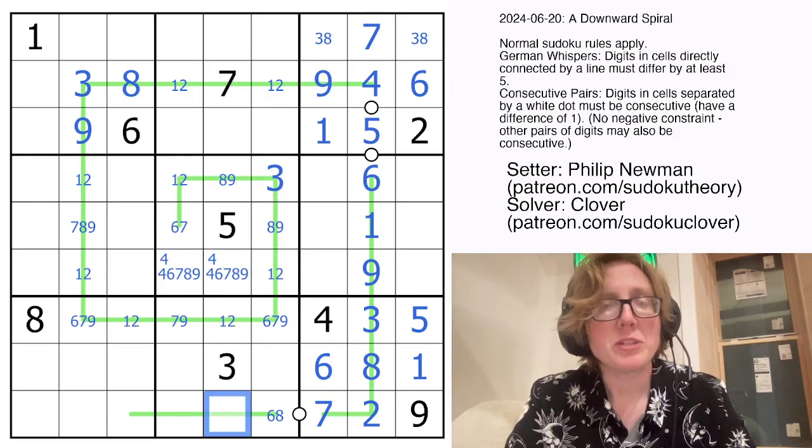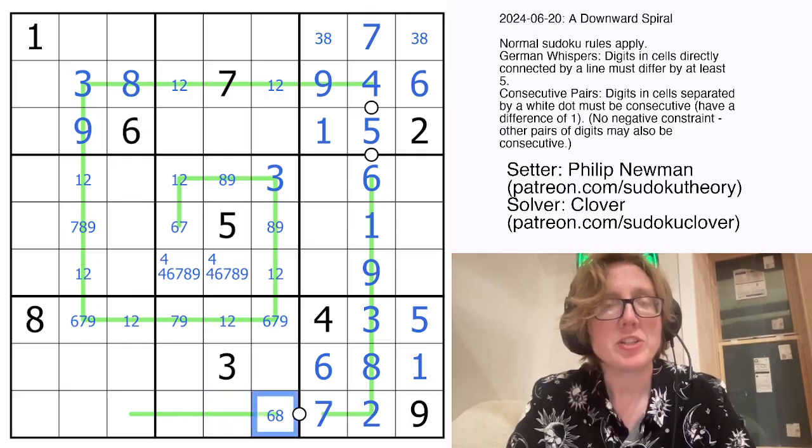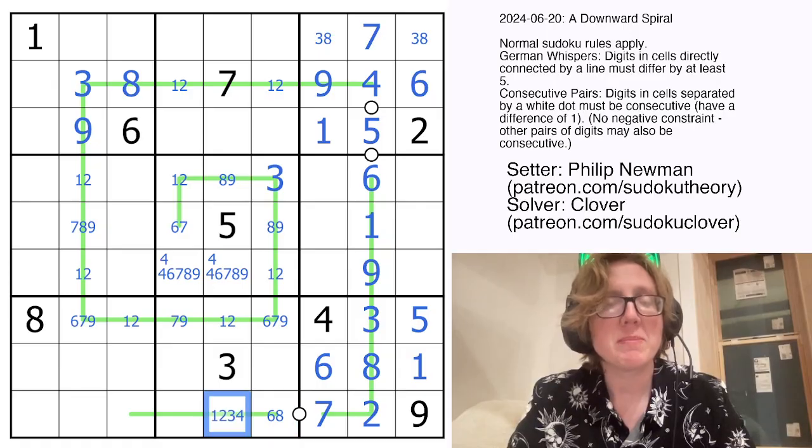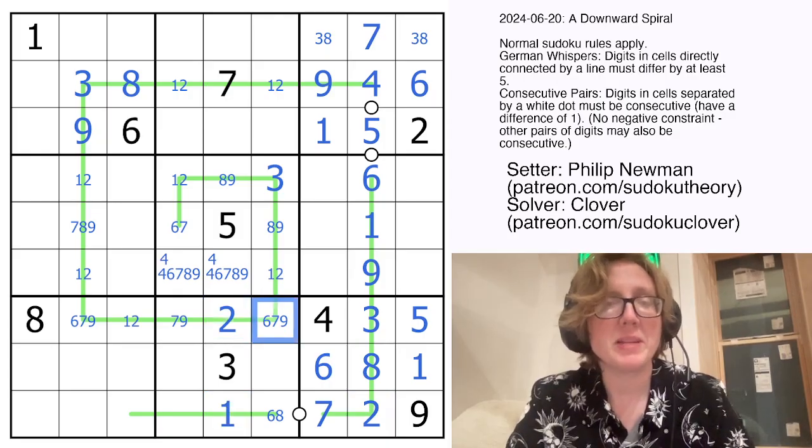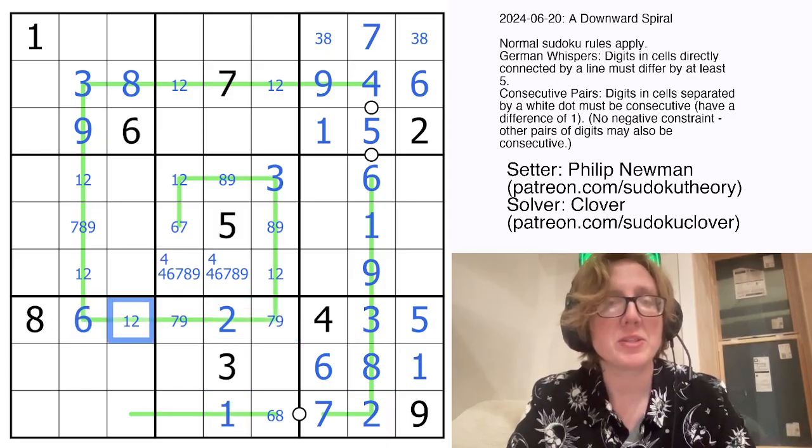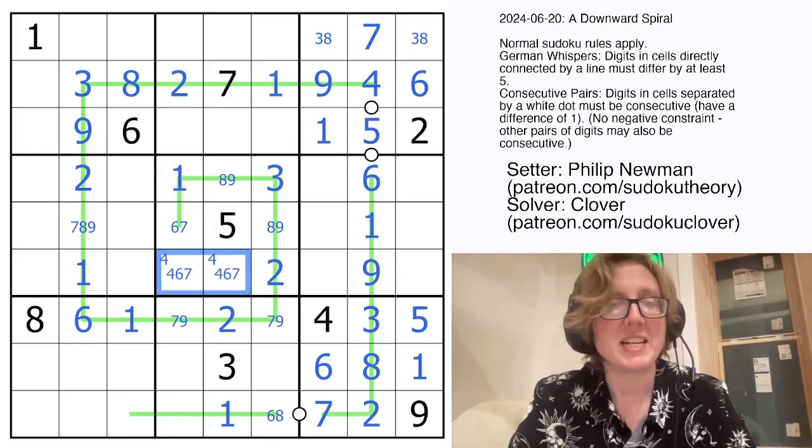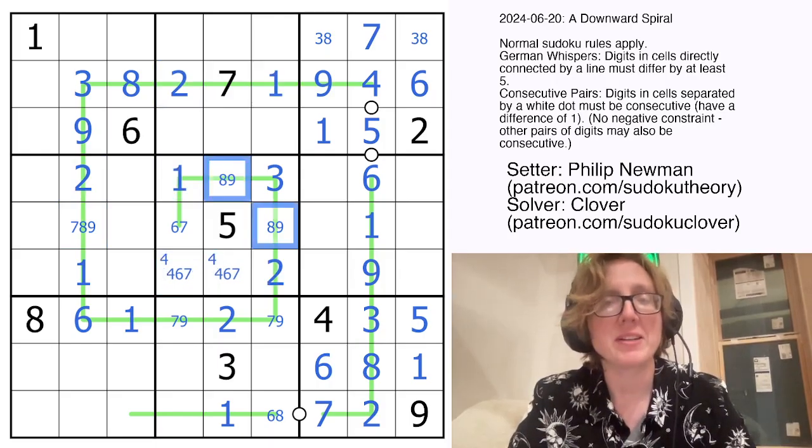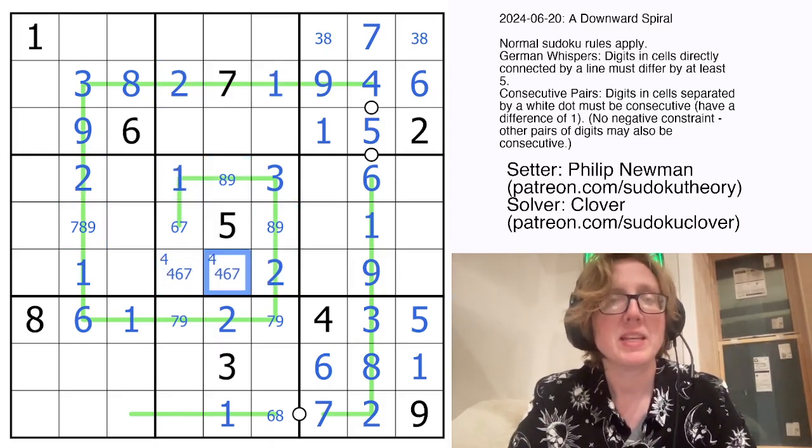Okay, this is going to be a low digit because it is next to a high digit. So, that's 1, 2, 3, or 4. It can't be 4 between two digits. It can't be 3. So, that is a 1, 2 pair here. But because of the 2 here, that's going to be a 1. That's going to be a 2. The 2 eliminates 6 from that cell. So, 6 now goes here, which has to be between two 1s. This 2 that I just placed resolves these 1s and 2s. I can eliminate 8 and 9 here because I have an 8, 9 pair in the region at this point. The 7 eliminates 7 from this cell.